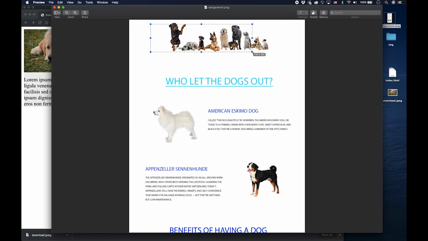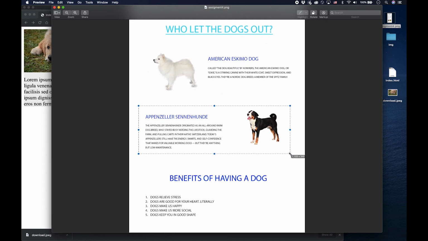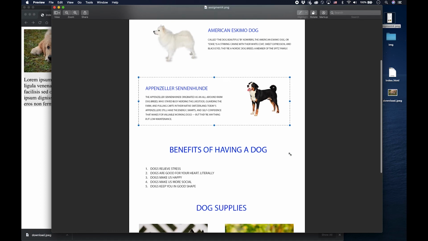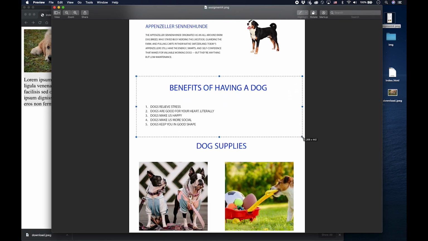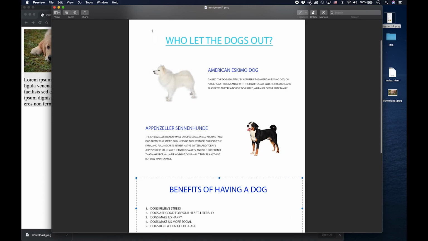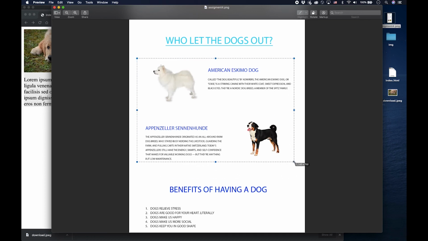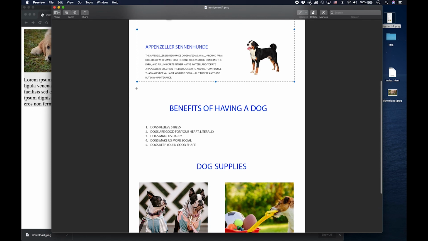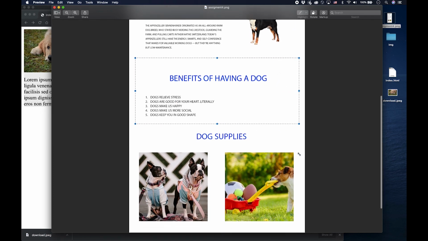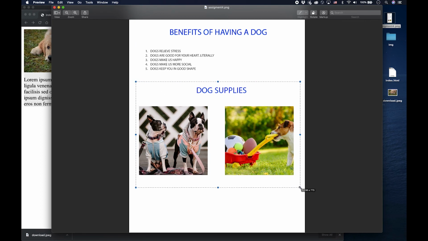So right now, I have an image here on top. I have a title. These two things, I will say they are together. And these two things, I will say they are together as well. Of course, this is a whole section here. And by the way, this is a whole section. You can also say that this is a whole section as well. It doesn't matter, but you can either say this is all one, or you can say that this is one thing together. All right. And so you have this.